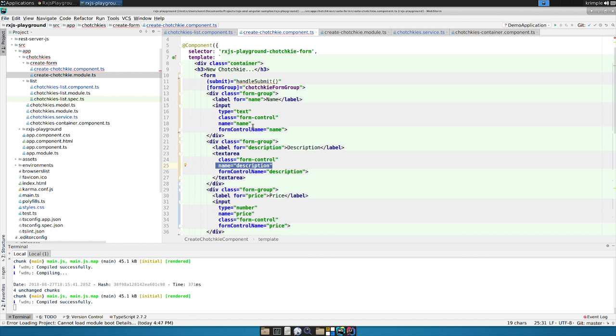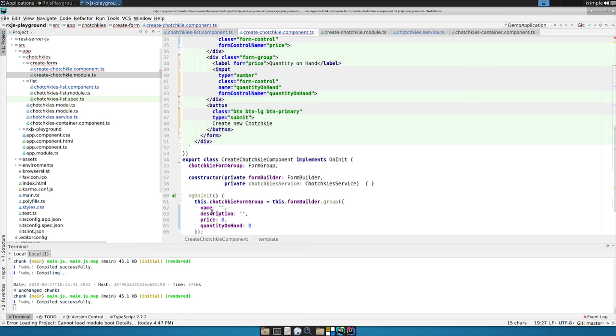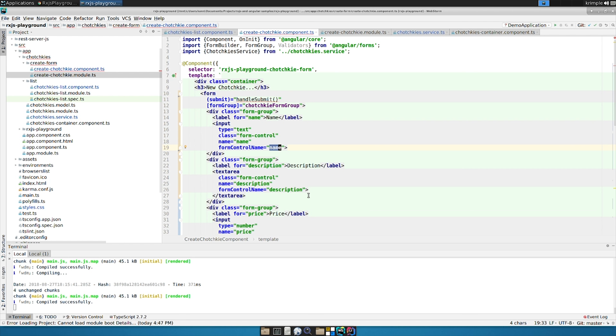And now we also have the most important thing, form control name. That is the one property with reactive forms to bind the property to the input type. So we're saying for this input here, which is a text input, that it's bound to the property name of the form control. And notice this isn't two-way or one-way bound with a bracket. It's a one-time static string binding because, frankly, we're just binding a property called name, which is a string, to the form control name directive, which binds it to the reactive form field.